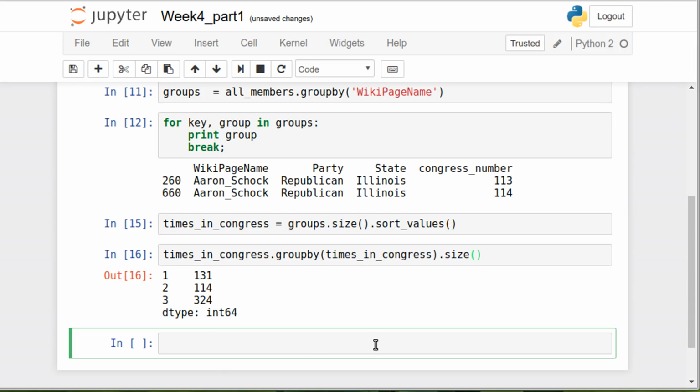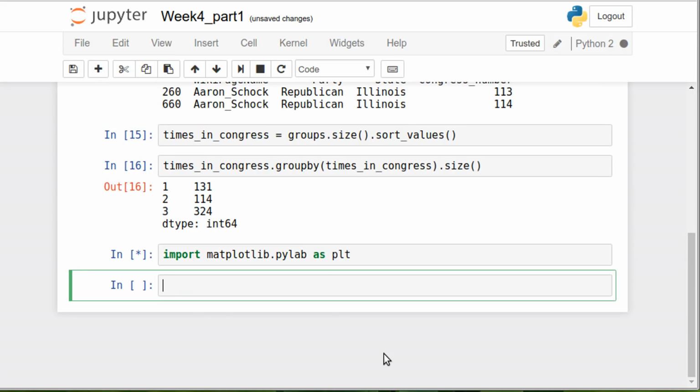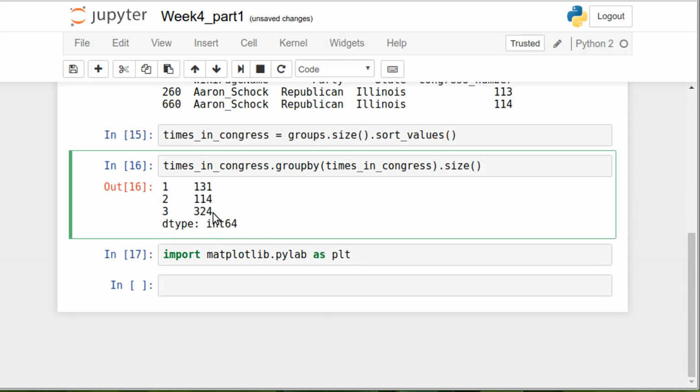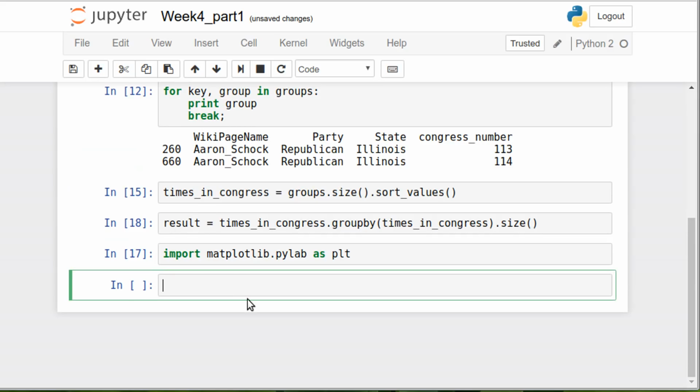And if I want to display this result in a nicer way, I can actually just use a very nice feature of Pandas, so we can just plot results very easily. But first we need to import matplotlib, because we want to display results. Then we need to give a name to this outcome, and let's say we call it result. All right, and then we just need to call the function plot that will automatically plot the series.